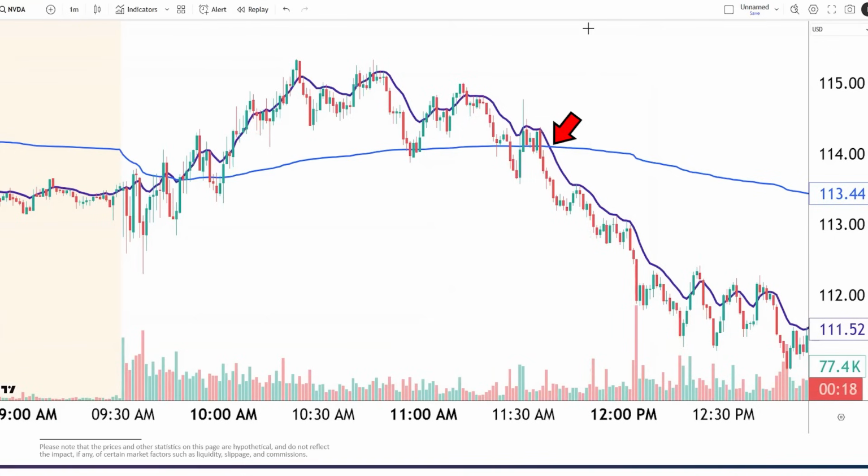You enter when the 9 EMA crosses back below VWAP, and you can risk a third of that range to the highs. So you take that measured move from the cross to the high of the day, and you cut it in 1/3, and you add that to your entry, and that's where your stop goes. And what you're looking for is that total momentum shift, where the buyers tried to get rewarded, and then tried again, and then tried again, and they just got rewarded less and less and punished more and more for trying that trade. When they're really taking heat, that's where we want to be in that trade.